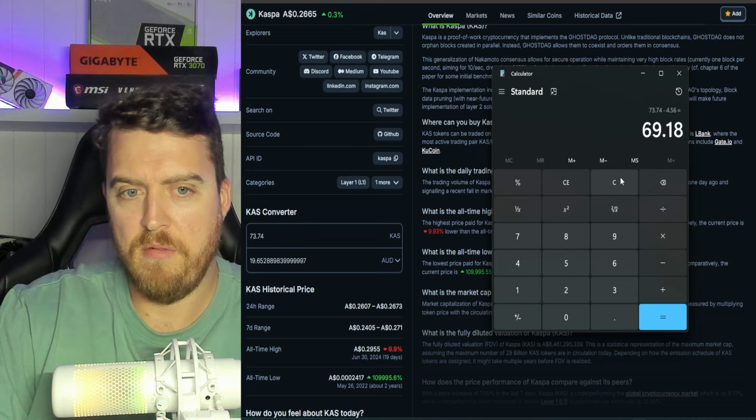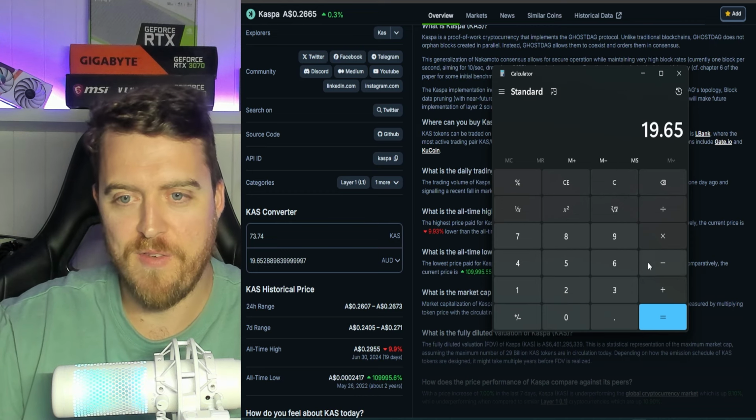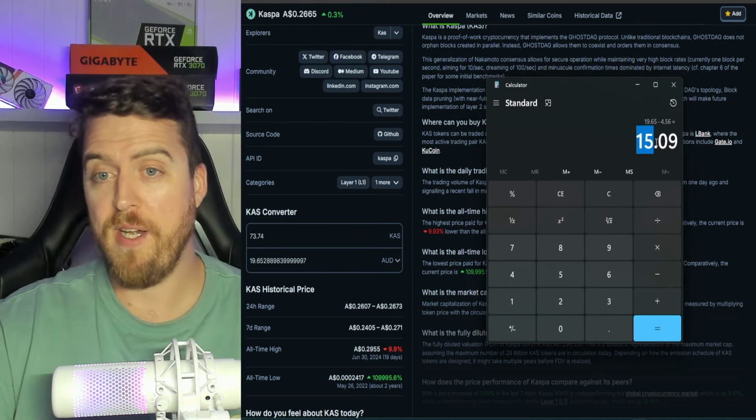I've done that wrong, I've times the Kaspa. Should we delete this edit? No, we won't do that. We'll keep it running. So we go 19.65 minus 4.56, about $15 a day profit after electricity. So pretty nice, pretty happy with that.